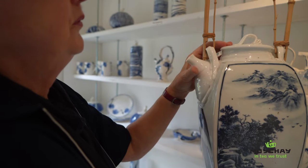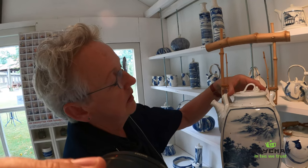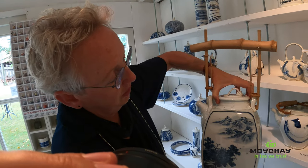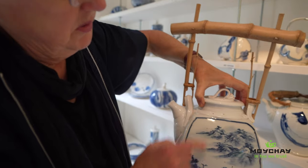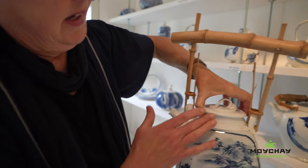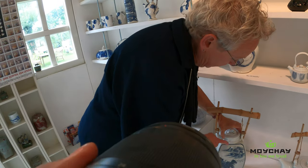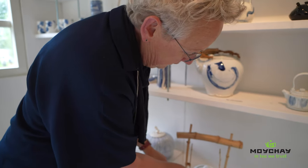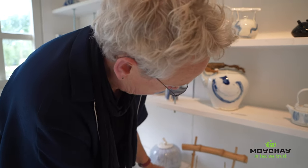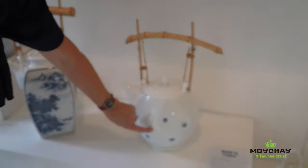I didn't move it. But you changed the top. And I changed it into a teapot. And you see the difference in color of the clay from the molds, the same, and the clay that you added, and the clay I made on top. And because they opened the kiln a bit too early, there are a few iron spots on my teapot, but I think it's no problem. It's good. It's natural. So here you see the marks of the mold.